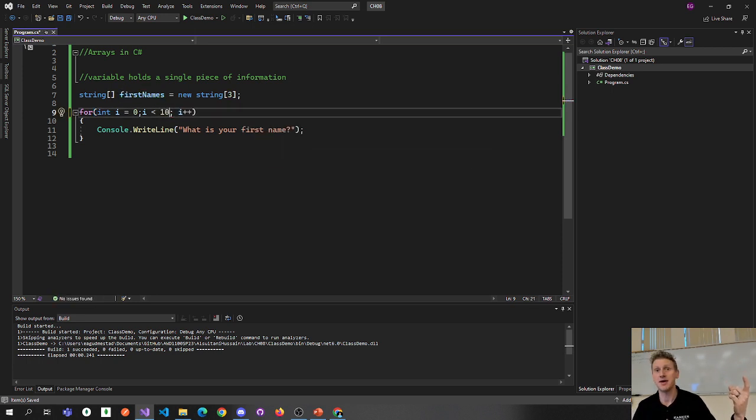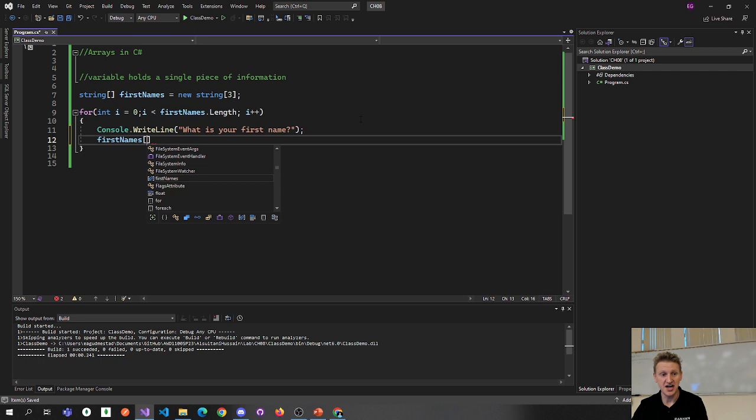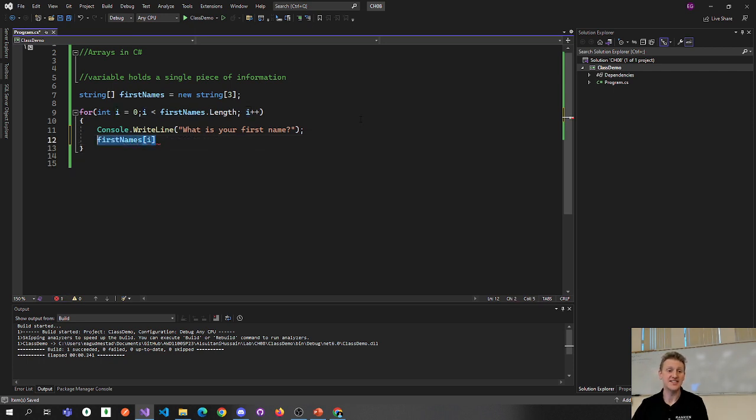Do you guys see the benefit to that? There's a benefit to that. So now we're going to prompt the user: What is your first name? We're going to assign first names sub I. This syntax right here, you have to understand the first part of this lecture to understand the second part. We're progressing into the second part of this lecture, where we're using this iterator to represent an integer 0 through 2. So it's going to be 0, 1, 2. First name sub I equals Console.ReadLine.